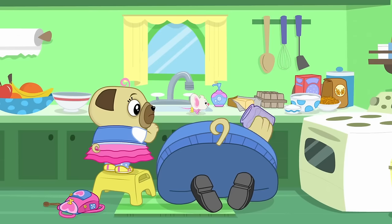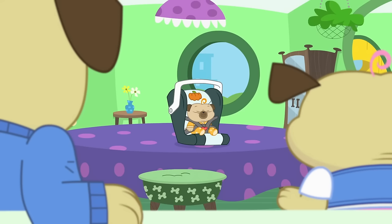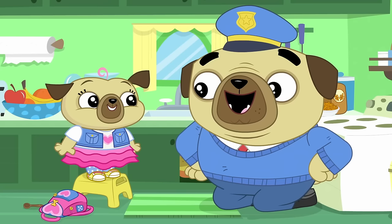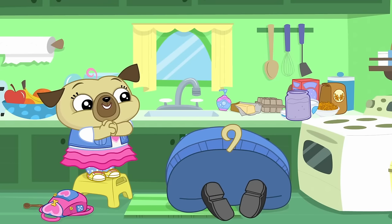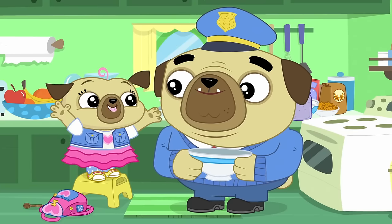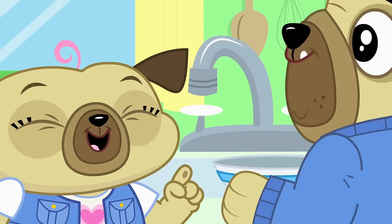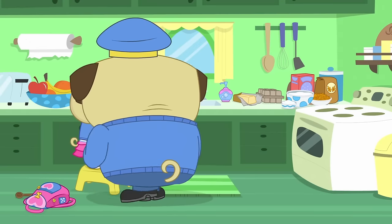Chip, do you know what kind of cake you want to make for Tot? It's going to be really big, with orange frosting, because orange is Tot's favorite color. Pugtastic! And what flavor is it gonna be? Pineapple! What? How? Only joking, Papa. The cake will be pumpkin flavor, of course. Our puggy favorite. And I'm gonna make it all by myself! That's my chippy pug pup!